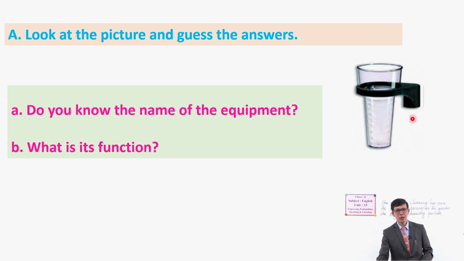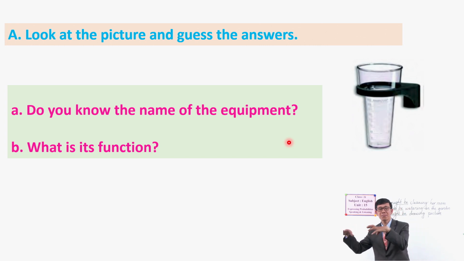If you are not sure, this is called a rain gauge. Well, I guess you got it. So this is what we call a rain gauge. And what is its function then? Its function is to measure what? The precipitation or rainfall in a certain area in a period of time, what quantity of water or rainfall. That is what is measured by this rain gauge. You might have heard in science, and your teacher might have told you what it does. It measures the rainfall in a certain area in a certain period of time.